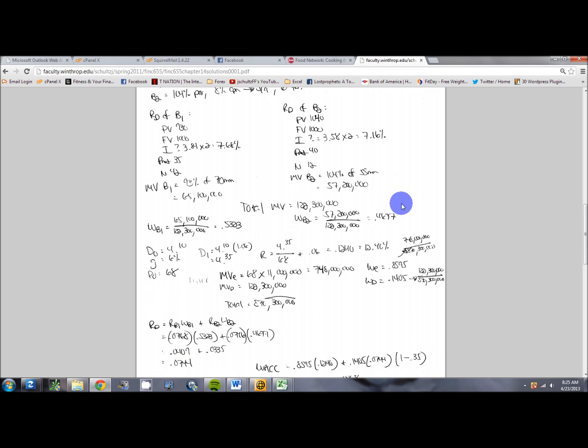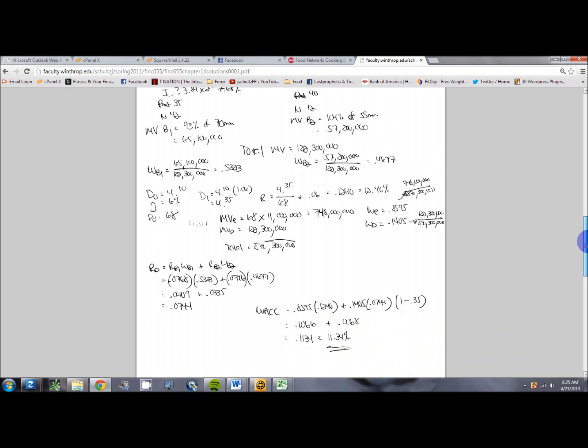Now, what you want to do next is something I really could have done up here. I started this problem by finding the cost of debt for the first bond and for the second bond. What you now need to find is your total cost of debt. It's the cost of debt for the first bond times the weight of your first bond as it relates to both bonds, which we already found up here, plus the cost of debt for the second bond times the weight of the second bond relative to both bonds. So your total cost of debt is 7.44%.